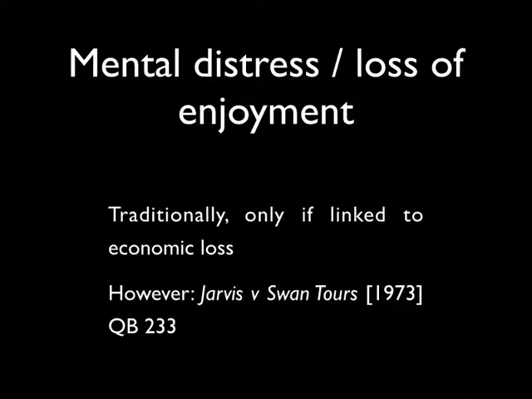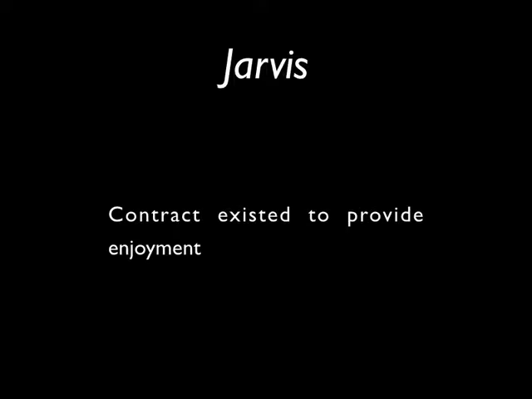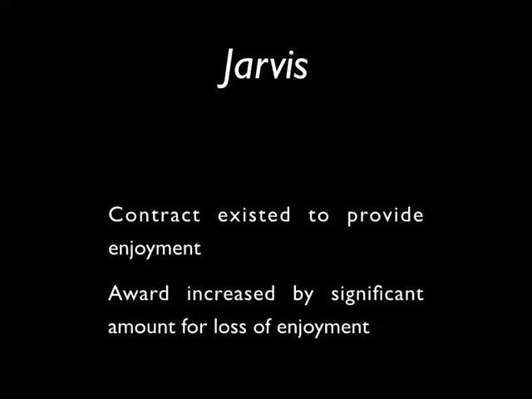If you read the case, you'll see just how disappointing the holiday must have been, and the claimant sued for damages. At first instance, he was awarded a relatively modest sum, just representing the money he had paid for the holiday. He appealed on this point, and Lord Denning, then Master of the Rolls, ruled that a contract which exists to provide entertainment and enjoyment was a sound basis on which a claim for damages for distress could be founded, and the Court of Appeal increased the award by a significant sum for the loss of enjoyment.